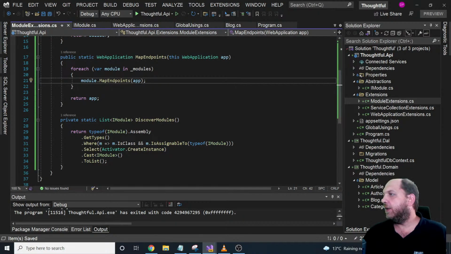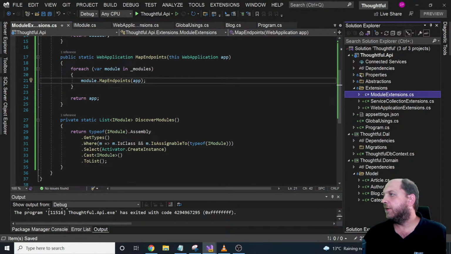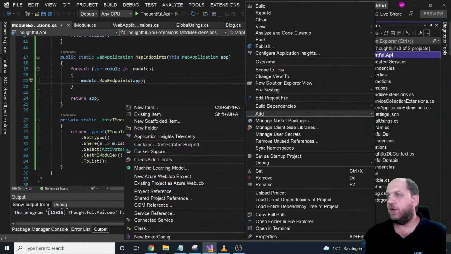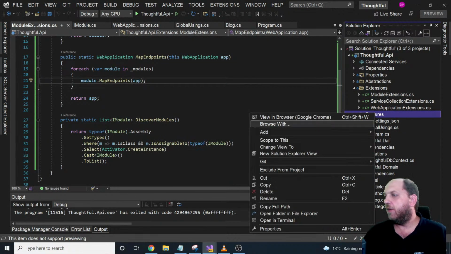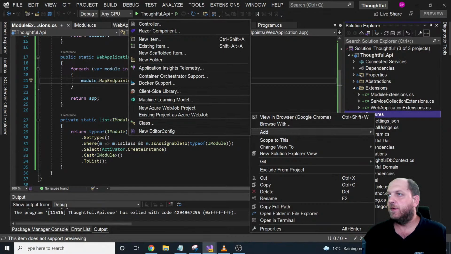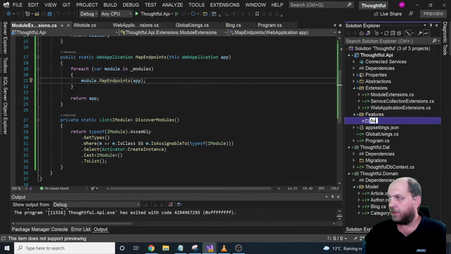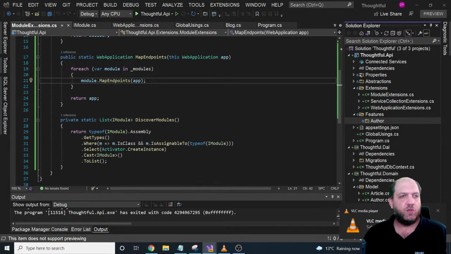Okay, so let's create a new folder here and call it Features. Here we will have another subfolder called Author. For the author, we will first start with a module.